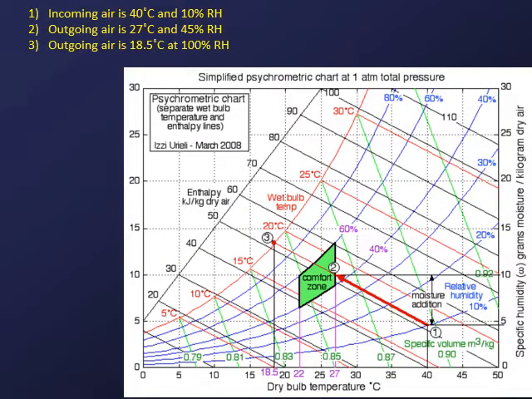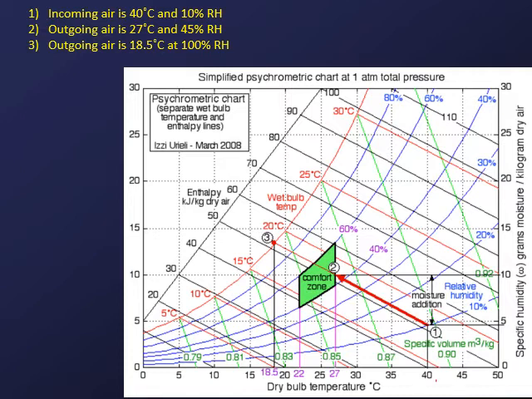Now, to look at this on a chart, and again, we're going to cover this in the winter term with your greenhouse computer class, but bear with me as we look at what's called a psychrometric chart. This is how we determine how much cooling will happen in the air based on different humidities.